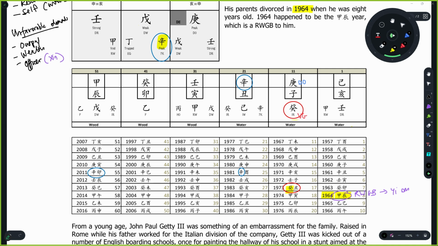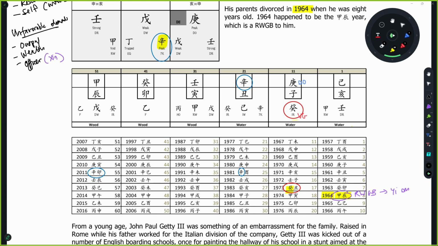And of course the Italian mafia demanded ransom. They call up his mother. The mother said, "Look, I'm divorced. I'm estranged from the rich family." And then they call up the father, John Paul Getty II, who then later refers to the grandfather, John Paul Getty, which is basically where the money is. The grandfather controls the wealth of the family.